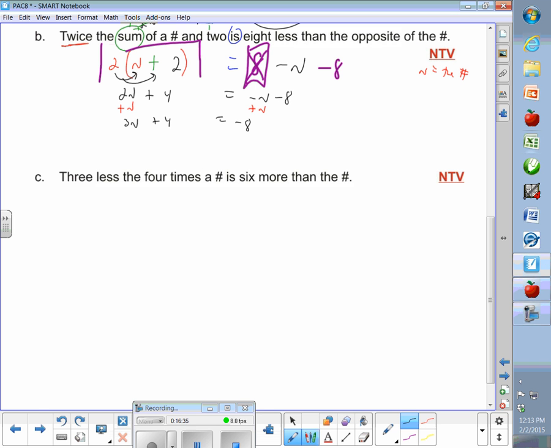Next step. What do you want to do next? Lauren? I agree. We're going to move that 4 by adding its opposite to both sides. That'll be a negative 4 to both sides. What's the value on the right-hand side? Negative 12, right? And again, be careful. So 8 negatives and 4 more negatives, 12 negatives, right? Don't mess that up. All right, how am I going to finish it? Blake?